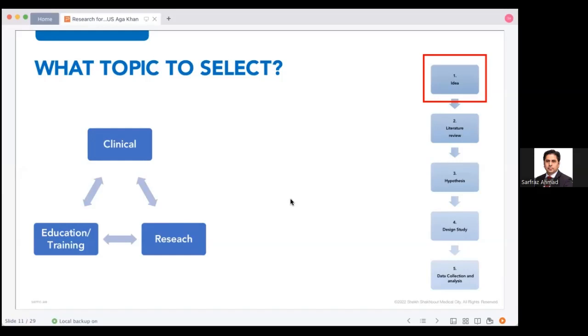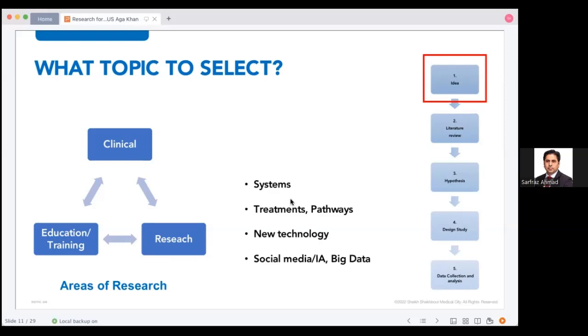So you can select a topic from each of these domains, either from the clinical or research work of your institution or educational, and use that to start a new research project. You can select systems, how your system is working around you. For example, you have a hematuria diagnostic setup in your system. This is a clinical part from which you can get an idea of how rapidly you can improve your service and what changes you need to implement. So you can use that as an idea to start your research project.